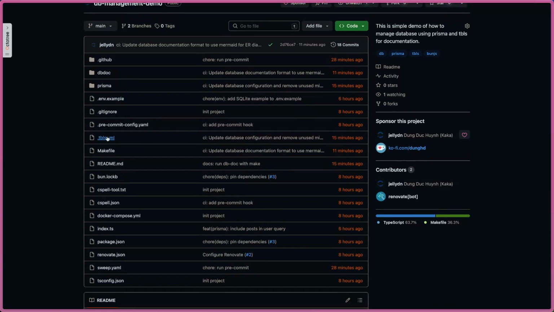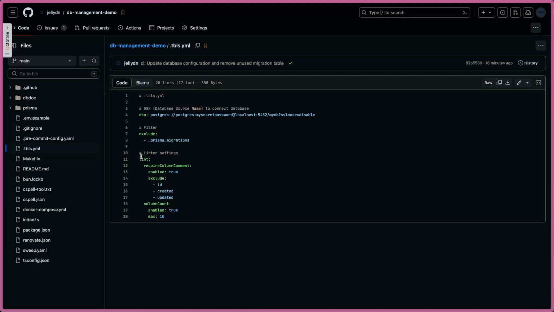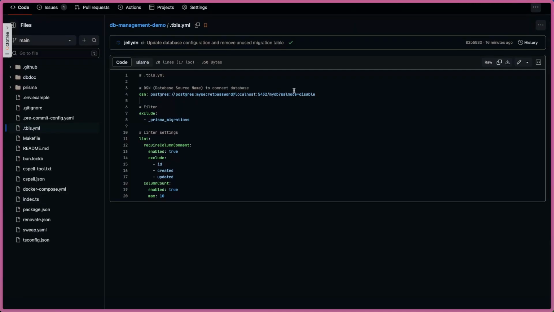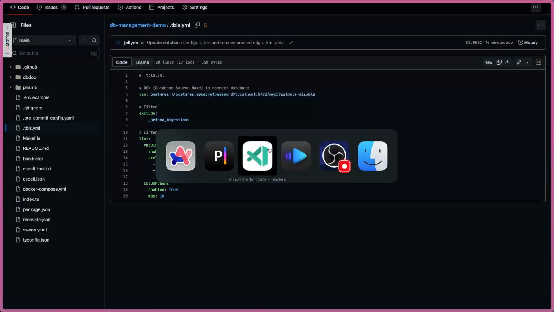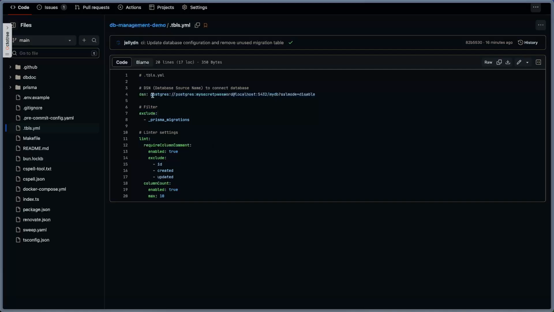When I have the tool, I have the tbls settings here. So you can provide what your connection is. For demo purposes, I have a Docker Compose file and already set up the password here. So what you need to do is clone this repo, create a new env file from the env example, then run docker compose up. For example, I have this one here. I can run this right away. When this step is done and running, the connection will work well for you.